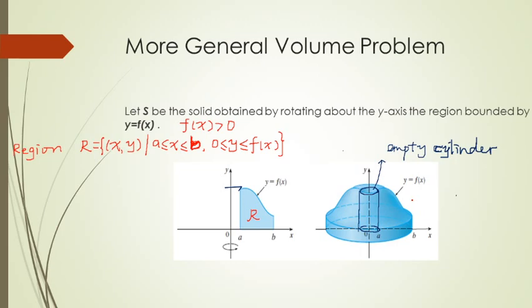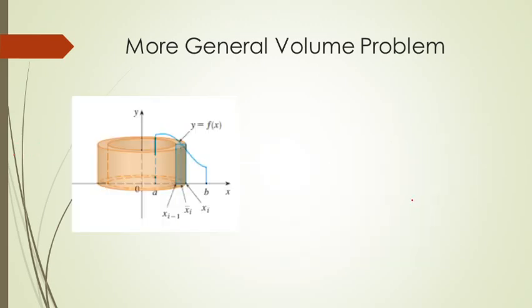Let's work out step by step. So how can we get the shell? So here, again, let's check the region. This is the region under the curve f(x) from a to b. Like the approximating area we did, we will cut this region into n strips, and use n approximating rectangles to estimate the area of the strips. So that is the same idea we did here.